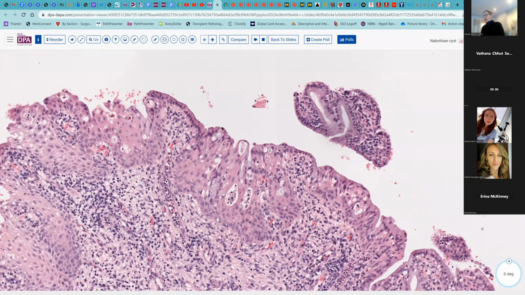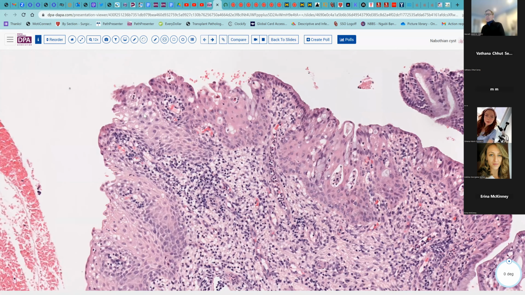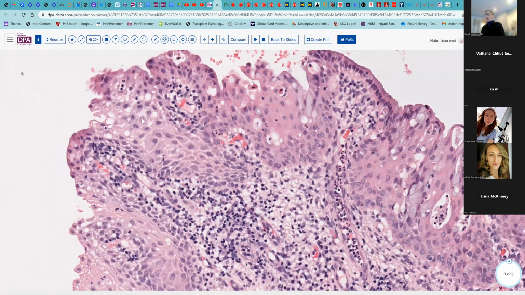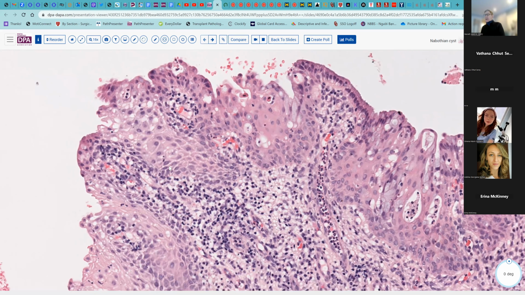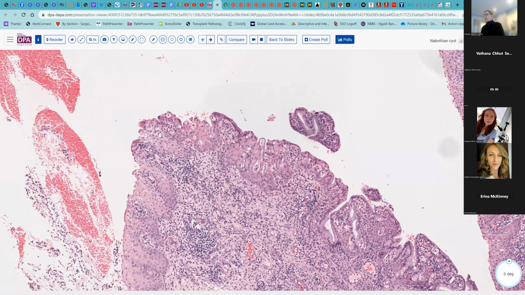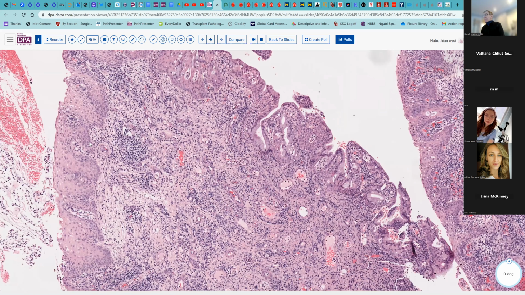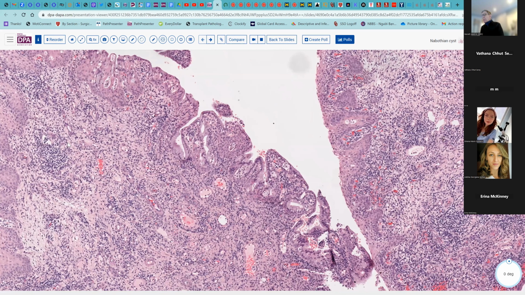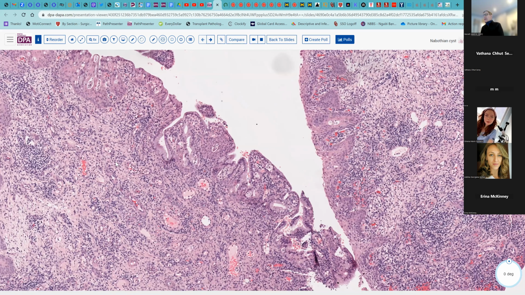So in some previous works, they would call this reserve cell hyperplasia or reserve cells that are becoming metaplastic squamous cells. And as you can see, there can be a degree of atypia in these cells with a little bit of nuclear enlargement, maybe a few little micronucleoli. And this change is fairly frequent. And in cytology, as well as in surgical pathology, can be the source of some confusion in terms of whether or not these cells are pre-neoplastic or dysplastic cells.